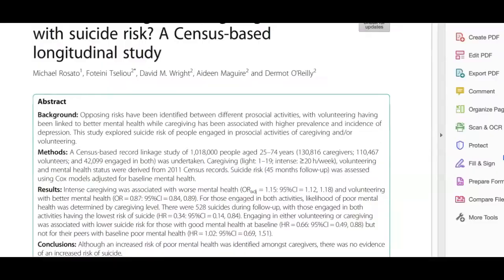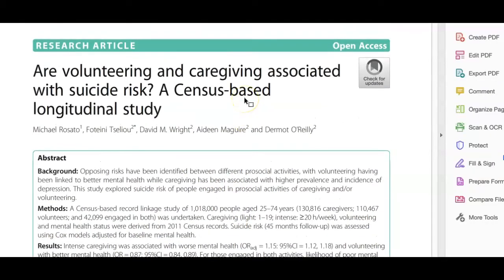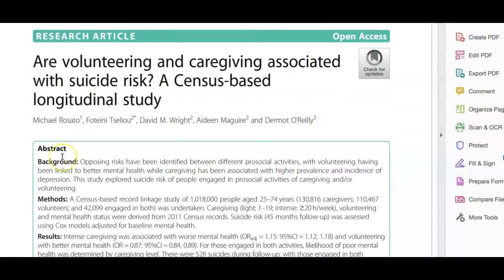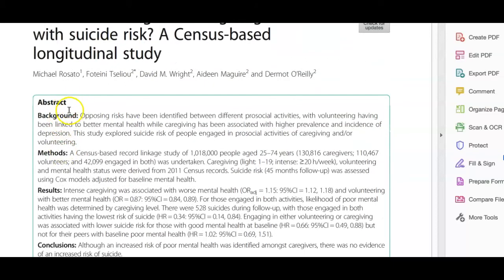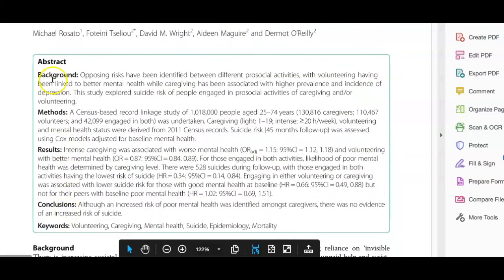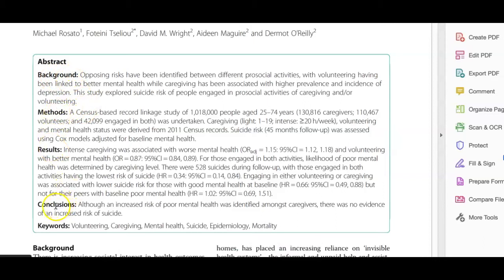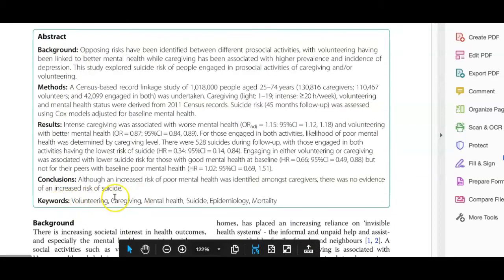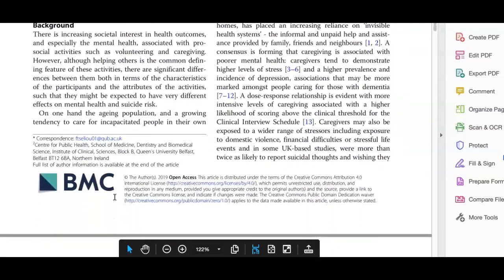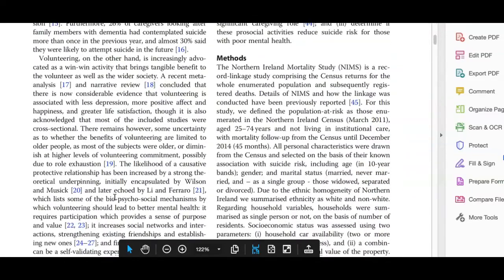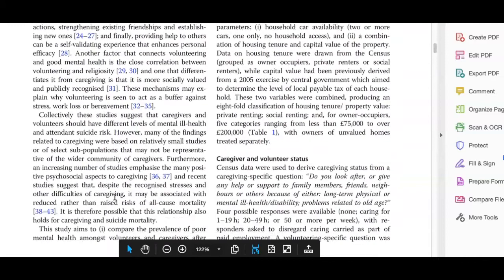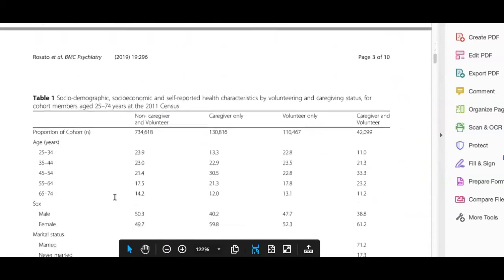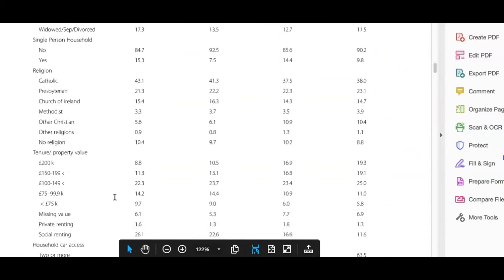Now, here's another example. And in this particular research article, as their abstract, they've actually given you a little summary of each of these pieces. You see background, also known as review of the literature, methods, results, and discussion conclusion. They also included keywords, which is helpful. And here we have it. Here's the background. Here's the methods. We're going to get to results pretty soon. Here's the results, the findings.